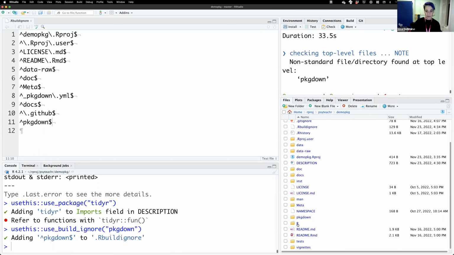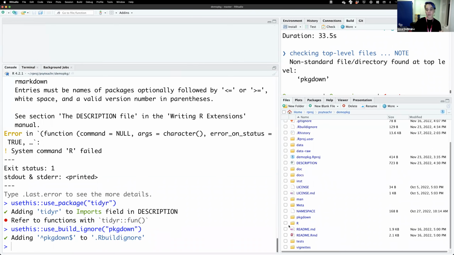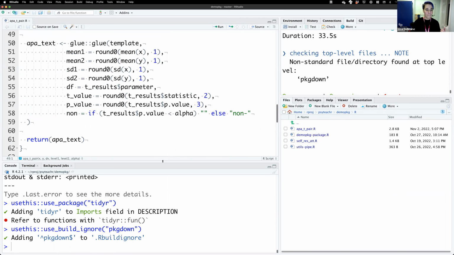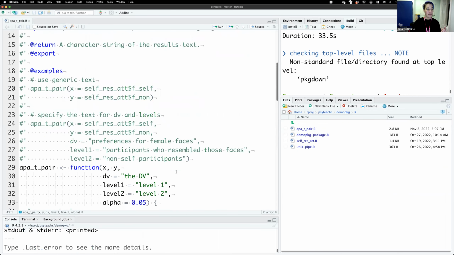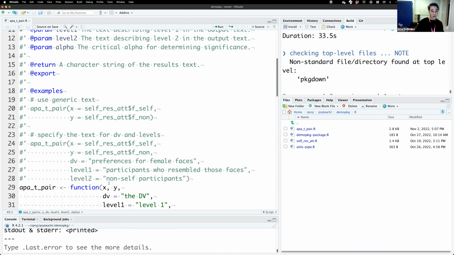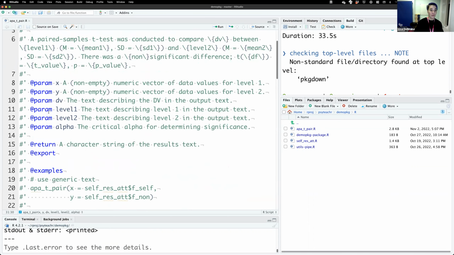So next thing we do, we close down .Rbuildignore. You go into the R directory, like apa_pair here, and see how we've got this Roxygen documentation, and we're documenting the arguments here, x, y, dv, level1, level2.